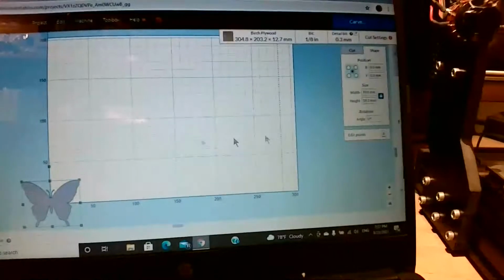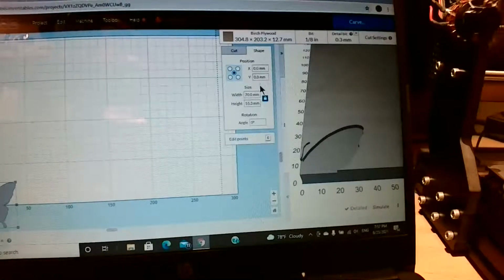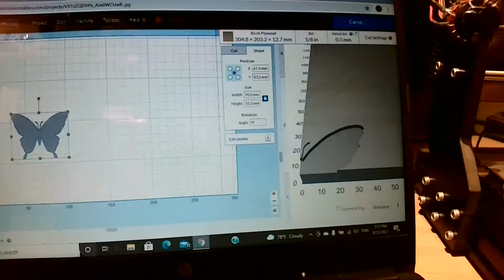Now, what I want to do is highlight my butterfly. It's highlighted, and I just moved it just a little bit. And you see here, my 0 position is at 0, 0, 0. It's on the center of there. But guess what? Now I don't really care where it is.